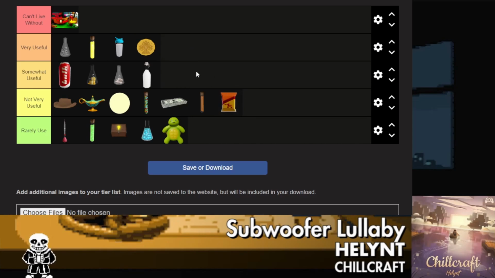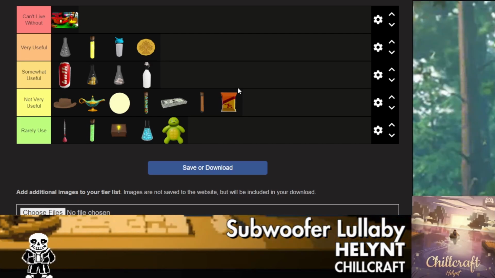All right, so there's the tier list. So only one bait I can't live without. 4 baits are very useful. 4 baits are somewhat useful. 7 baits are not very useful, and 5 baits are rarely used. For me, it's 2 baits I can't live without. 3 are very useful. 5 somewhat useful. 6 somewhat useful. 5 not very useful, and 5 rarely used. All right, there you have it.